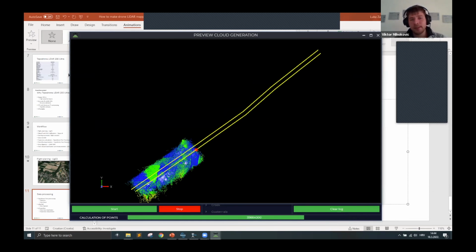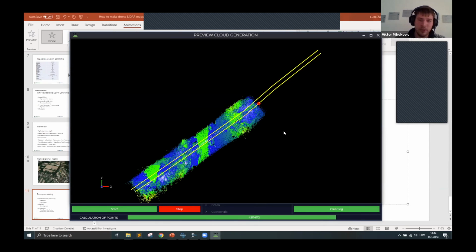This step depends. If you have a really large survey, it may take maybe 5-6 minutes, which is nothing. If you compare this to, let's say, photogrammetry, that would take 3 or 5 times more. So now I just wait for the point cloud to be generated.